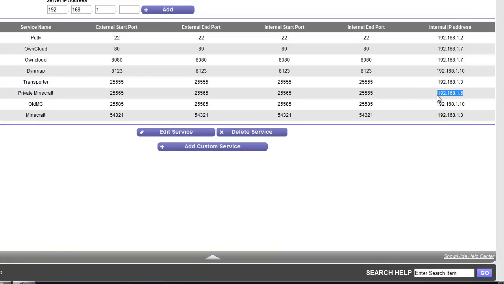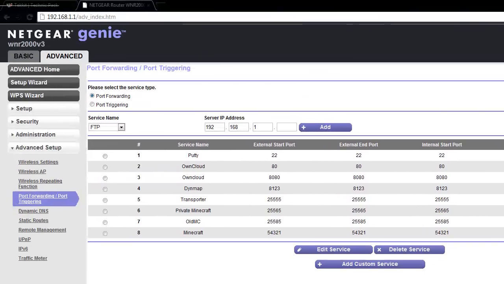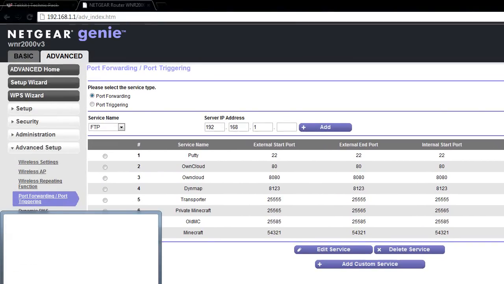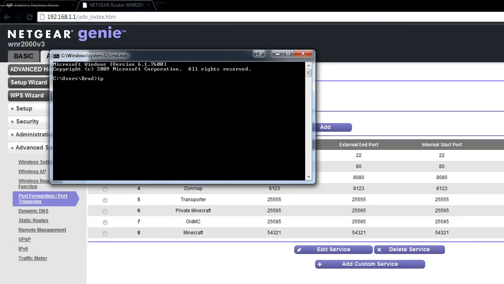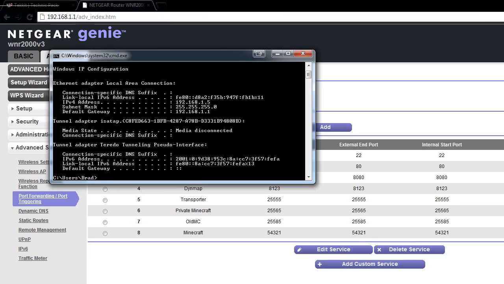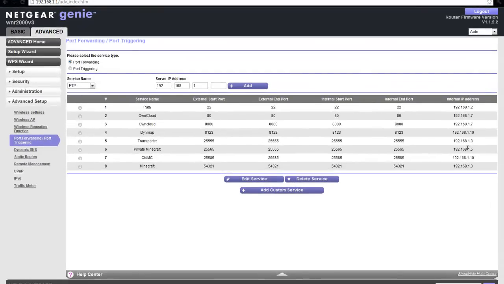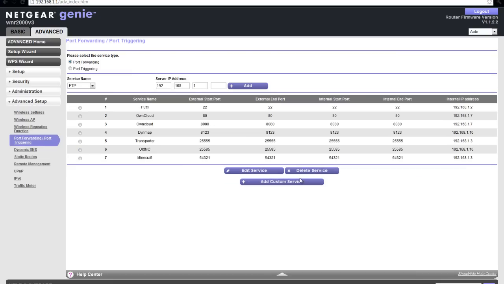But this right here is extremely important. Depending on your router, this is your computer IP. As you can tell, I have multiple computers on mine. So if you've already exited out of it, go to CMD and do ipconfig once again. And see, my computer address is .5, which this is on, so I'm good to go. Actually, I'll do this for y'all so y'all can see. I'm going to delete this service.